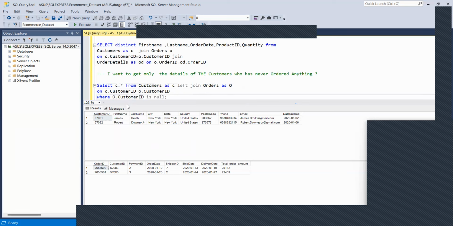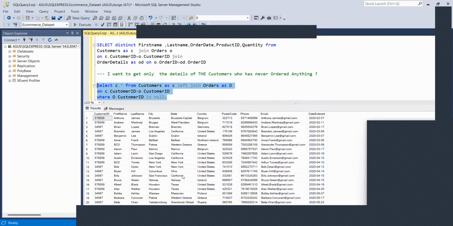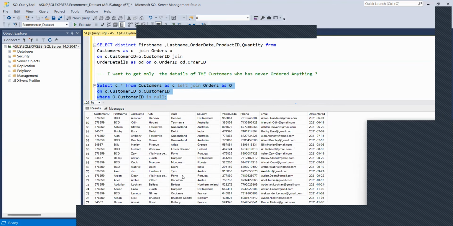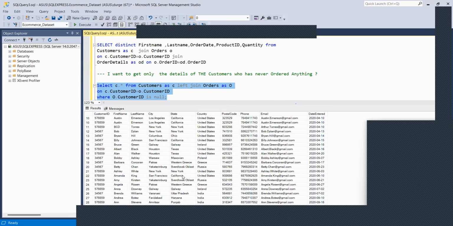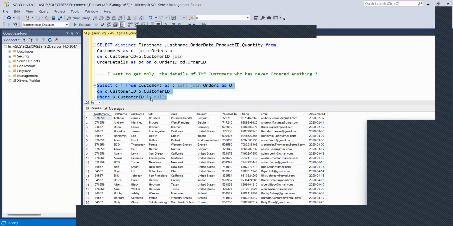So in all the rows where customer ID is not reflected in the orders table, that customer has never ordered anything, so that customer ID will also not go into the orders table. 78 customers are there who have no records in the orders table.